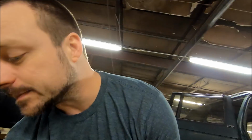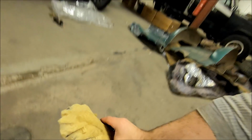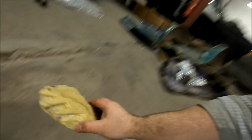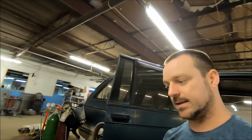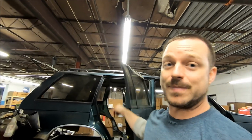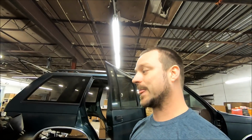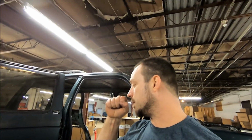I'm pretty sure the way this stuff is worked and how hard it is, I think I can get about the same strength as concrete with a tiny, tiny fraction of the weight. So that's what I'm gonna do. That's why I'm gonna have so much money in this expanding foam when it's all said and done. And right now I can't even plan how much I'm gonna have to take to fill the back of this thing up when I get done. I'm just gonna have to play it by ear, see how it goes, order it as I need.